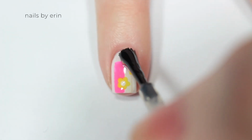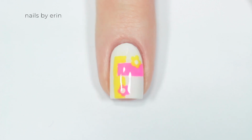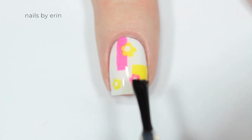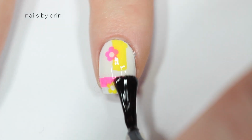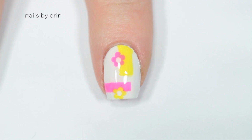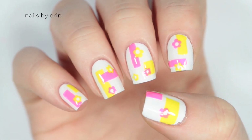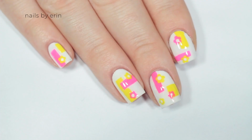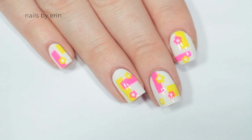Finally, I'm applying a layer of top coat to all my nails. And that's the finished spring color blocking nail design. I just think this is really fun and bright, and these colors for some reason just really reminded me of color blocking and bright stripes, so I really hope you guys like them.